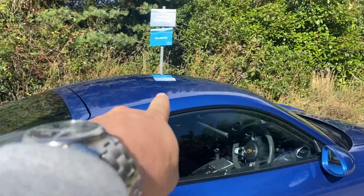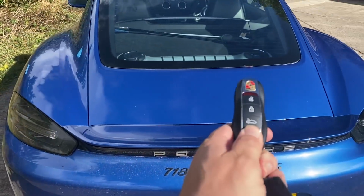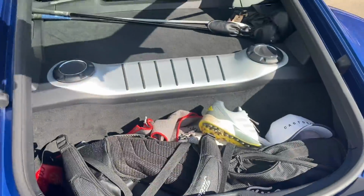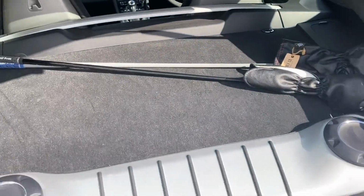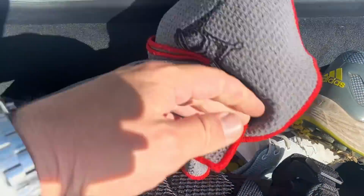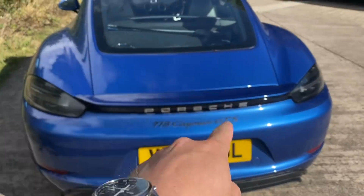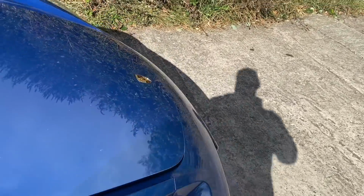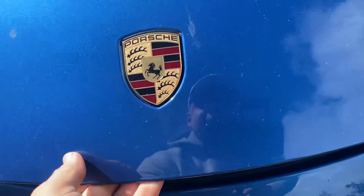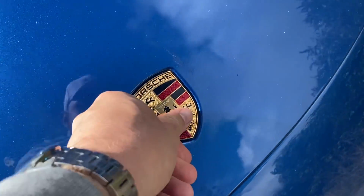I definitely do use the roof box that we bought sometimes, but if I'm on my own, that's fine. That's a full set of golf clubs in there, in a pencil bag. The driver and the 3-wood go up there, shoes go in there, cap goes there, towel goes there, and that is absolutely fine. I come around the front to the boot, and this is why it's probably one of the better sports cars for this, because obviously you have camera equipment, bags, tripods. They go in there, and again, that is absolutely fine.